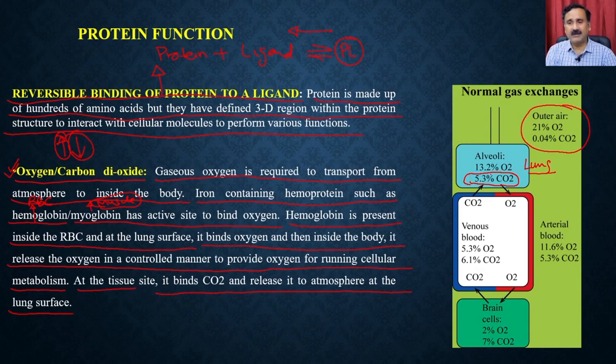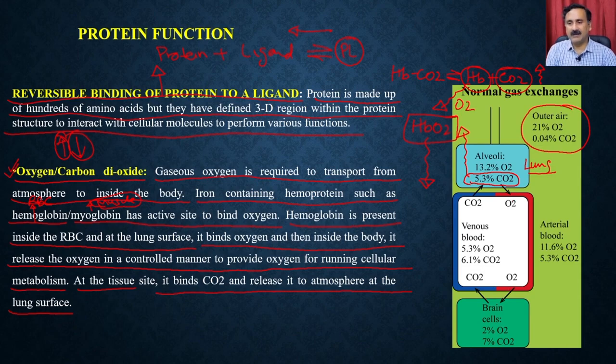So when the carbon dioxide concentration is very high and the oxygen concentration is low compared to the outside, the carbon dioxide is going to be dissociated, and that's how the hemoglobin-carbon dioxide complex is going to be broken down, giving you hemoglobin plus carbon dioxide, and because the carbon dioxide concentration is high, it is going to go into the atmosphere. At the same time, because the atmospheric oxygen is high, the same hemoglobin is going to take up that oxygen and form the oxyhemoglobin complex, and that oxyhemoglobin complex is then going to transfer that oxygen to the different parts of the body.